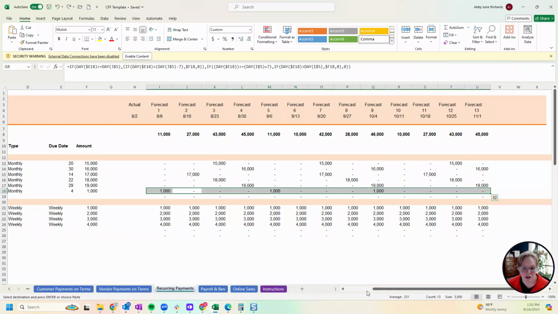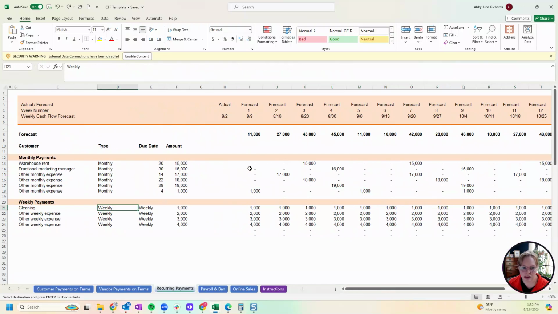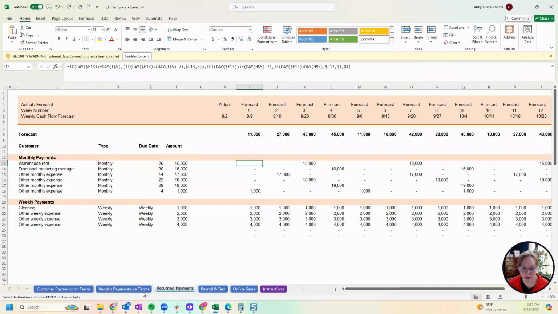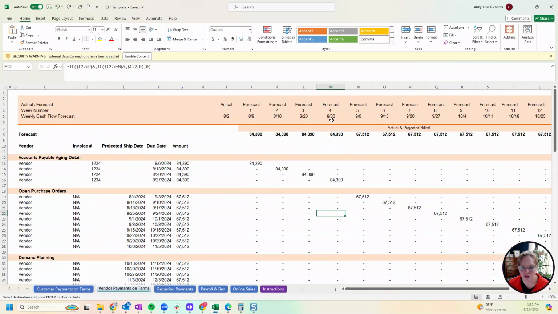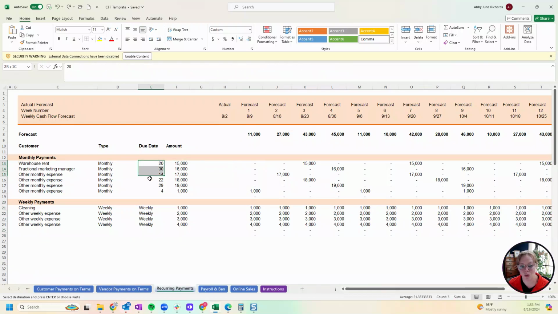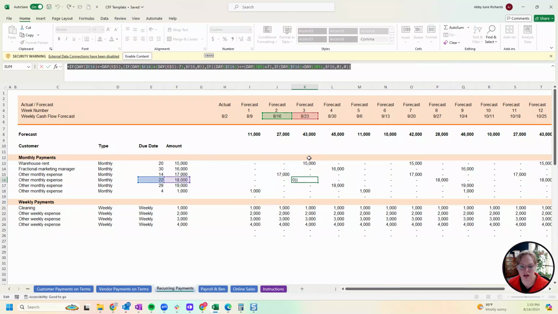Recurring payments, I was pretty proud of these formulas that I came up with. So this is a little bit more difficult from a formula standpoint than just putting in the date, right? Because we're kind of just saying, well, if it's after this and before that, pop it in here. Because it's a specific day, right, that it's due. Here, this is just saying we know that it's due the 29th of every month. It's not necessarily a specific date. So we kind of have to do some more fancy, this is a much longer formula to look at this.